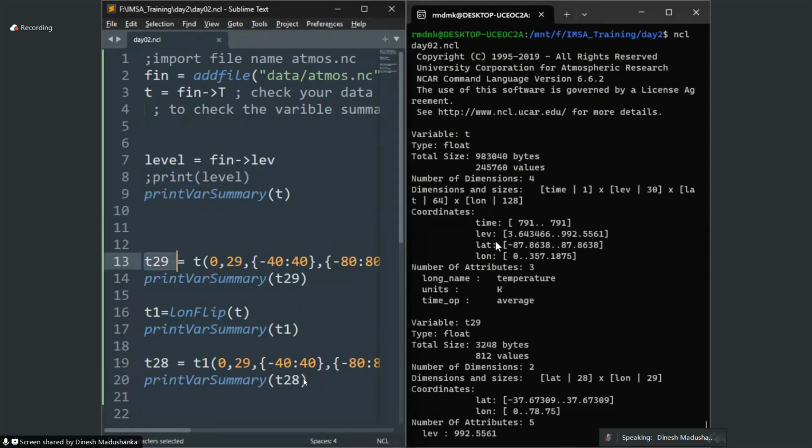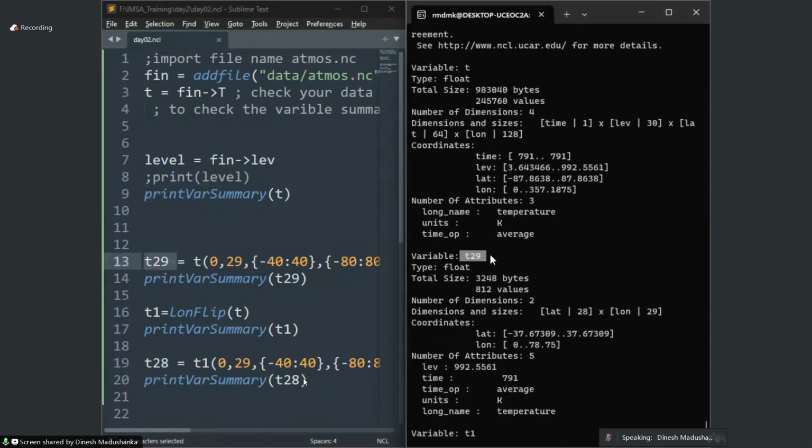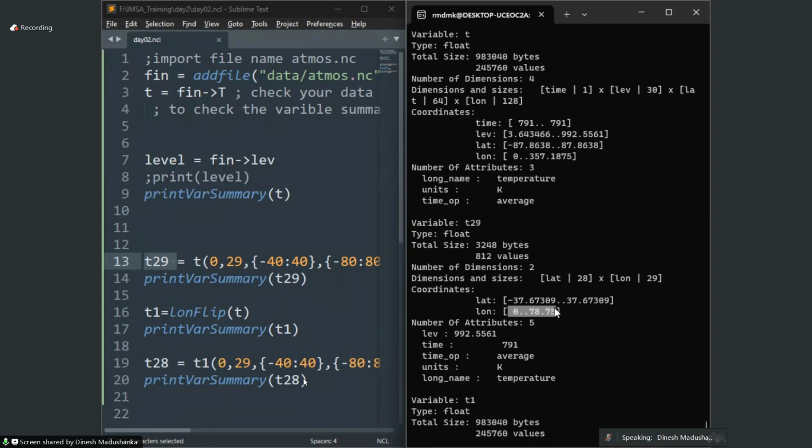So for T29 values, from here you can see how many latitudes there are: 28 latitudes, and the latitudes ranging from 0 to 78. Then what I have done, I have flipped the longitude in that file. Instead of using 0 to 360, I use from negative 180 to positive 180.